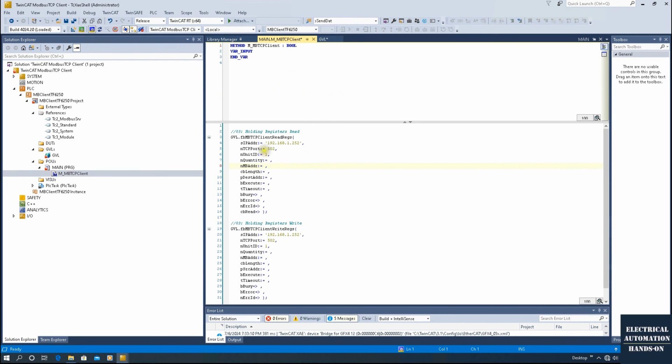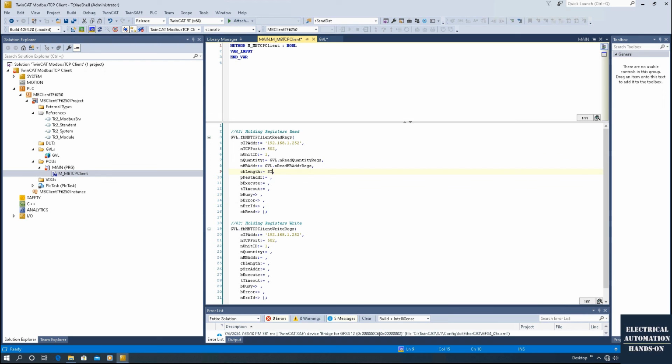Then let's program all those variables to here. So here the quantity for read, GVL dot, and Modbus start address, GVL dot Modbus start address read address, and then the length. So the length here we will program this way.